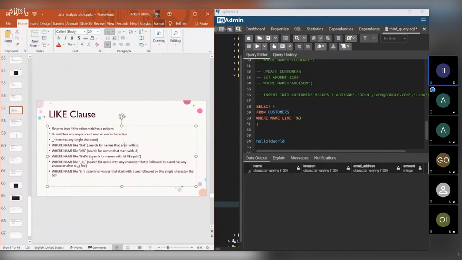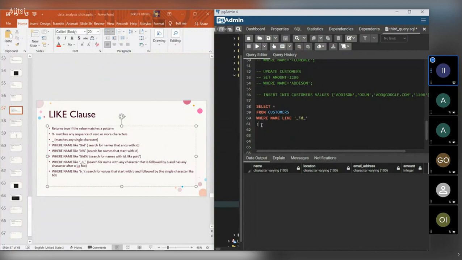Okay. So then there's something else again. Maybe you want to just match values that have ID, and then probably maybe you have a word that is PID, anything like that.